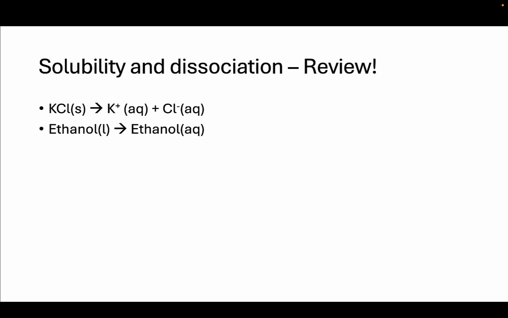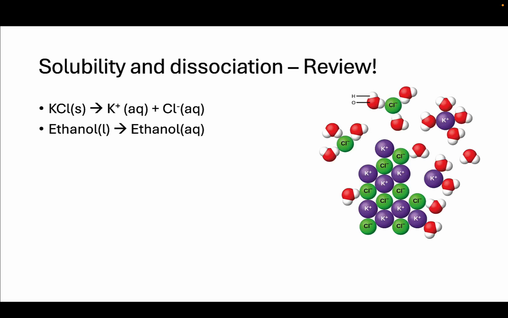So we have potassium chloride, KCl, in the solid state that's going to dissolve in water, and pure liquid ethanol put into water to become solvated aqueous ethanol. And note that we have a different looking chemical equation for both of these, right? We have KCl becoming K plus and Cl minus, and that looks sort of like the following. We have this solid block of KCl that's shown in the bottom of the picture, which as it encounters water, breaks apart and really becomes positive and negatively charged ions, K plus and Cl minus.